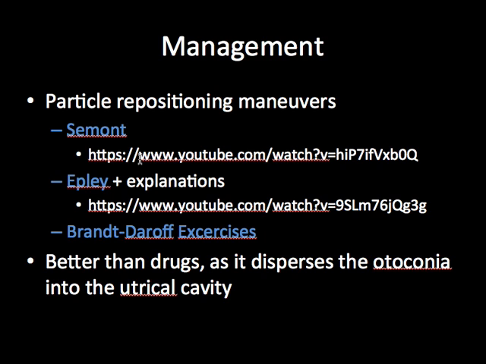And they actually work a lot better than drugs used for symptomatic management, because if you treat the symptoms, the dizziness, that doesn't get rid of the cause, the actual stone stuck in the semicircular canals. So yeah, you can have a look. I've got the links up here, so you can have a look at YouTube and see how you actually perform these maneuvers. And I thought that was particularly cool.